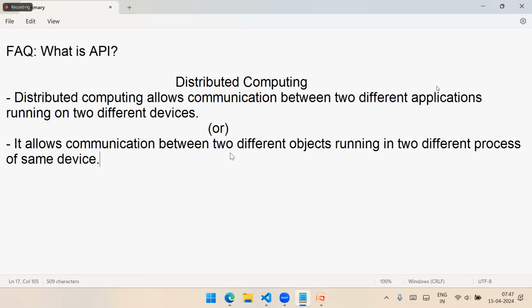Communication between two different objects running in two different processes of the same device. This is called distributed computing.